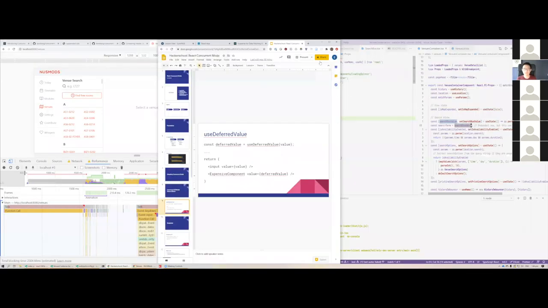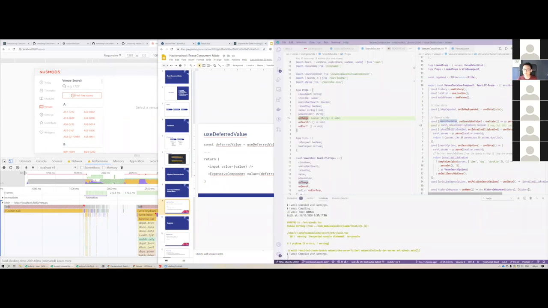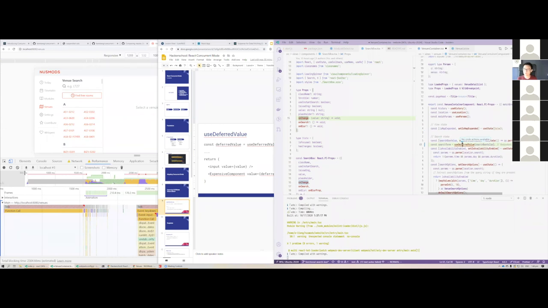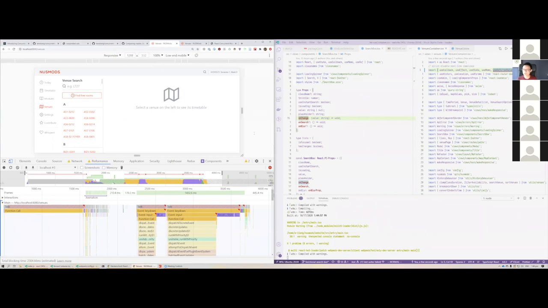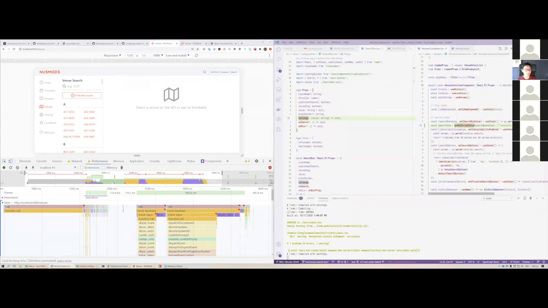Okay, if that makes sense, we can do that here. We can just follow that. We will just take useDeferredValue and write this in. And of course, we need to import this from React. I believe this should work, but we may need to satisfy TypeScript. Or not. Yeah, okay, this happens because I believe the list of hooks changed.